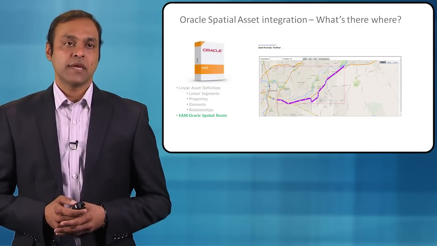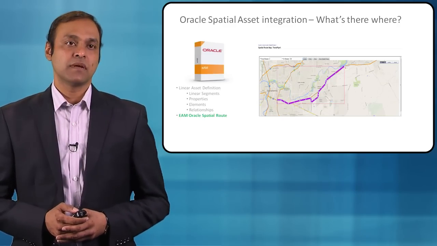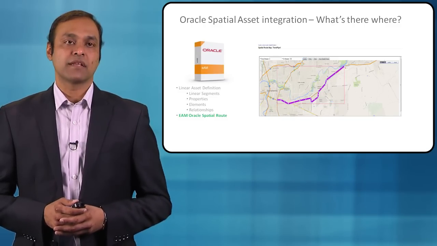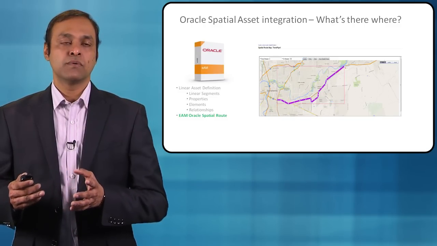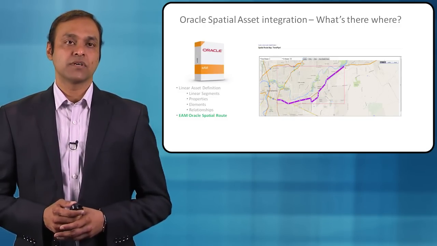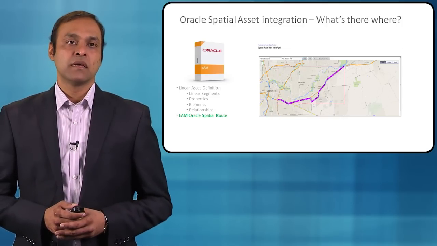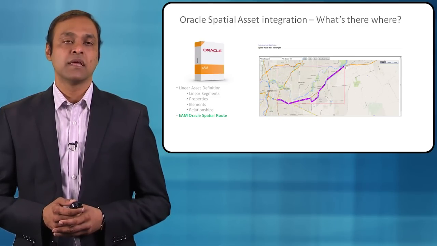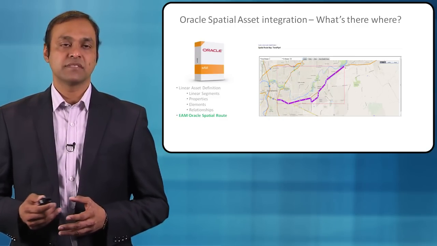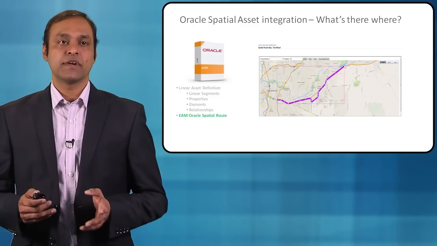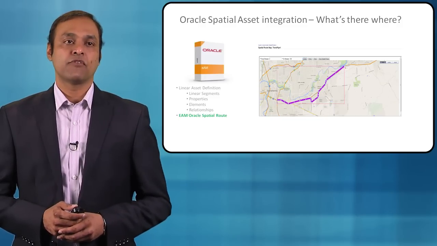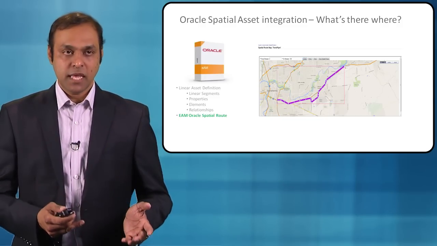The normal Enterprise DB system does come with a part of Oracle Spatial called Oracle Locator, but that is not sufficient to do this integration, because this is a little more complicated and needs advanced Oracle Spatial capabilities like linear referencing and things like that. You need the full suite of Oracle Spatial. You have to get the license of Oracle Spatial and enable it for your Oracle EBS database, so that you can use this feature.